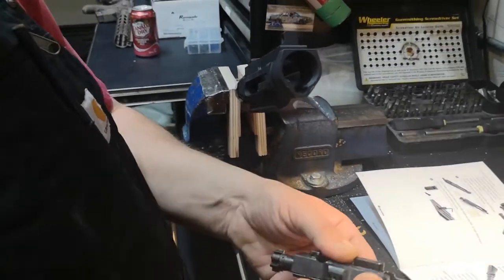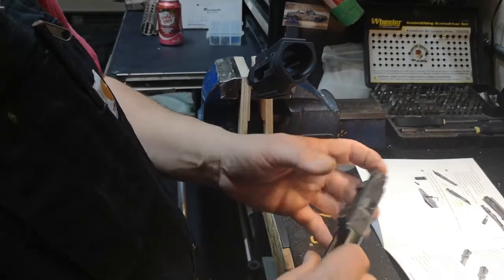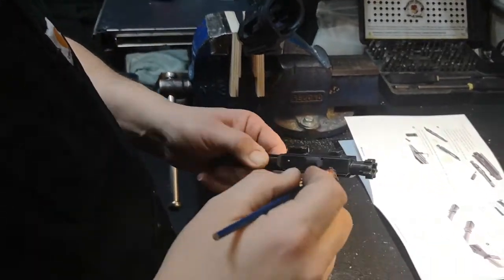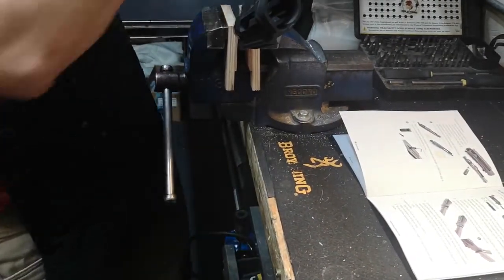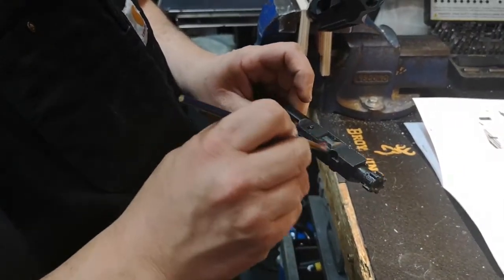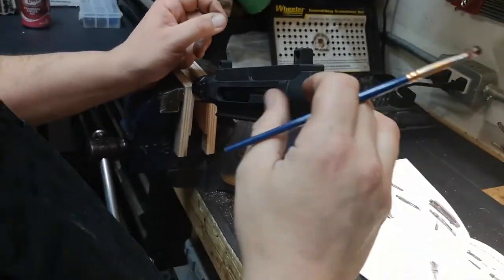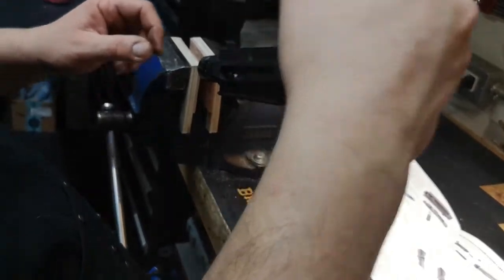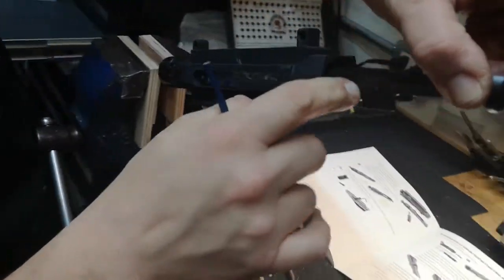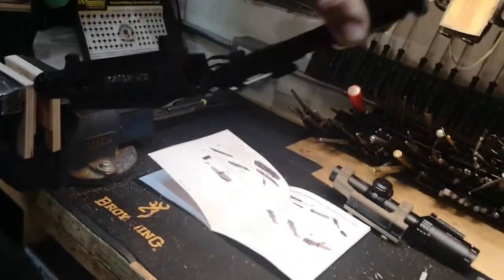There we go. Yeah, nope. That's that. Just like that. I feel like I should be lubing more stuff. Well, you can always lube it later. I'm lubing it now. See, and I overlubed just like that. It's like so obvious. Get that off of there. That's why kids use oil.